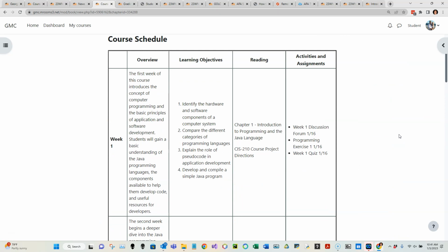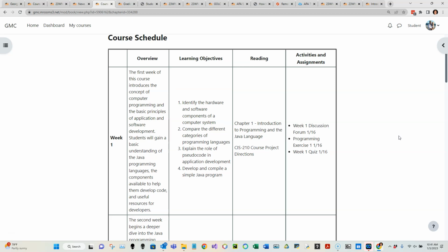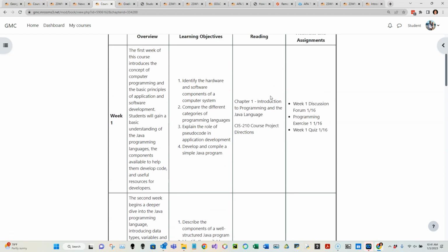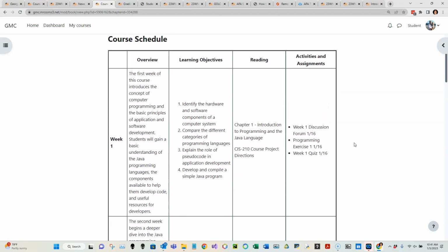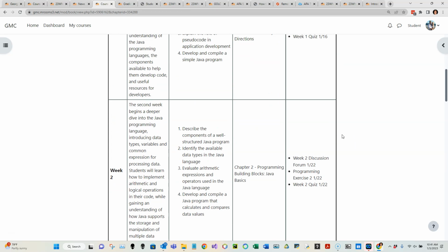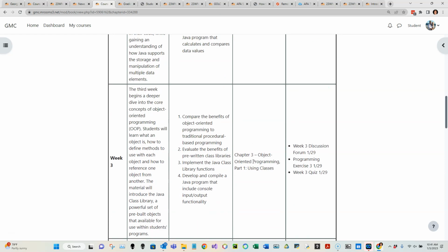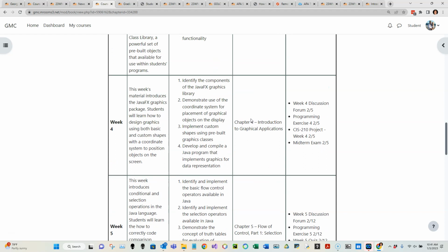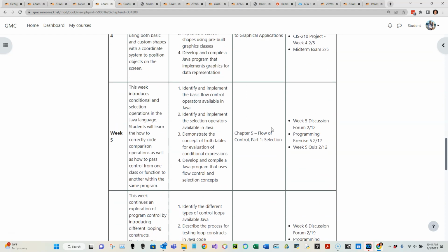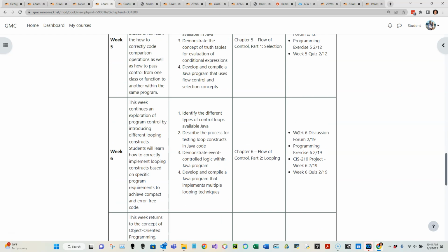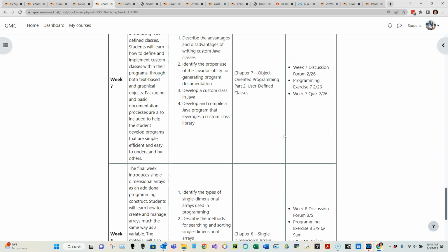Because if you look in the classroom, each week isn't enabled until the beginning of that week. So if you want to get a preview, you can always look here inside the syllabus under course schedule. You also see the due dates here in I think this last column here. It also lets you know what chapter of the book we're going to be looking at here. So maybe you can read ahead if you have some spare time. That's always a good idea because there's lots of technical information in this textbook.